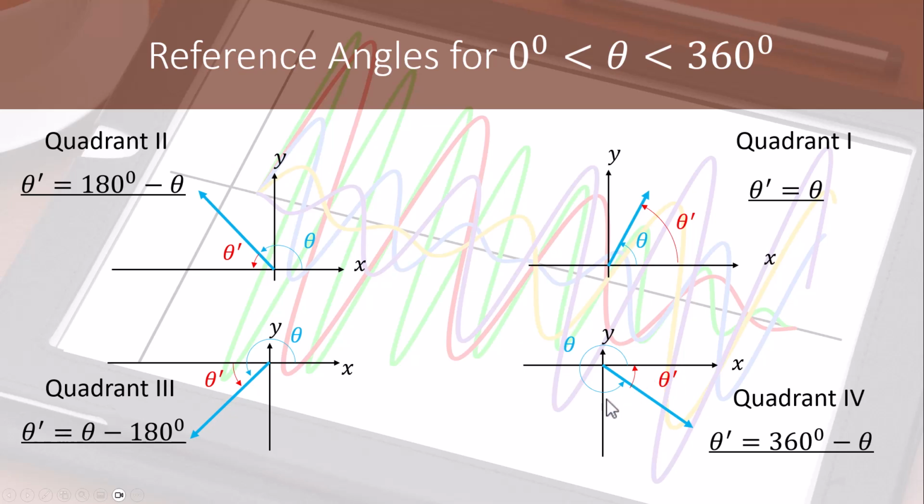Now, in this particular case, you also might find theta being written as a negative value. For example, theta could be equal to, say, negative 60 degrees. In other words, they will give you this for theta, which will be a negative measure. Okay, if that's the case, then your reference angle is nothing more than the negative of that. So in this case, the reference angle will be equal to 60 degrees.